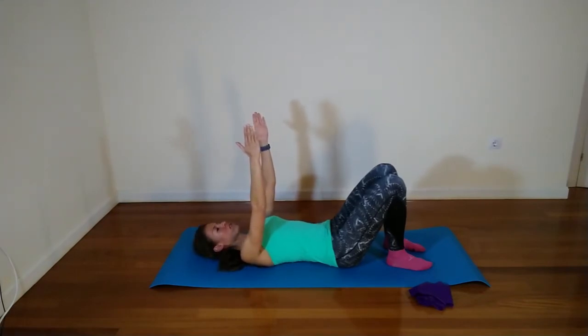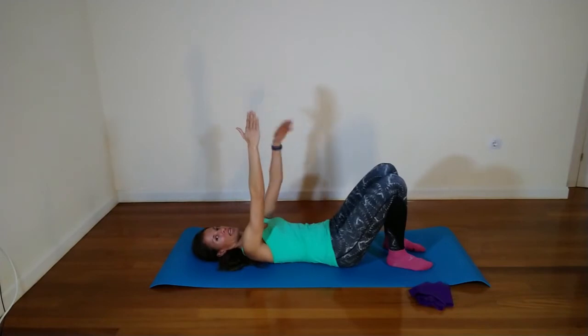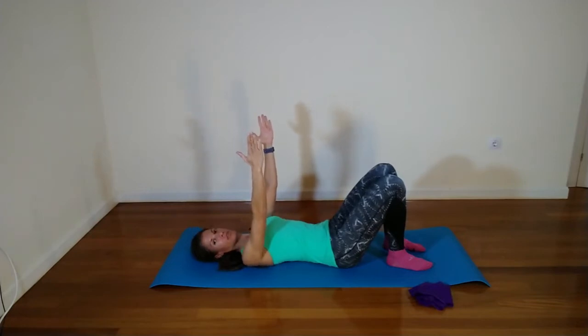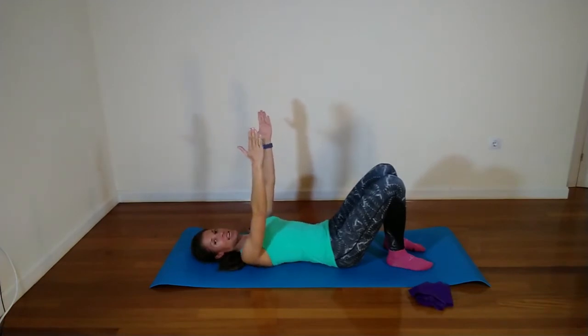We're going to inhale and reach the fingertips up towards the sky, so your shoulder blades are going to come off the floor. We're going to exhale and try to connect the shoulder blades back down. Feel a bit of a squeeze between your blades. That should help you to broaden the collarbones. We're going to repeat it again. Inhale, reach. Exhale, connect again.